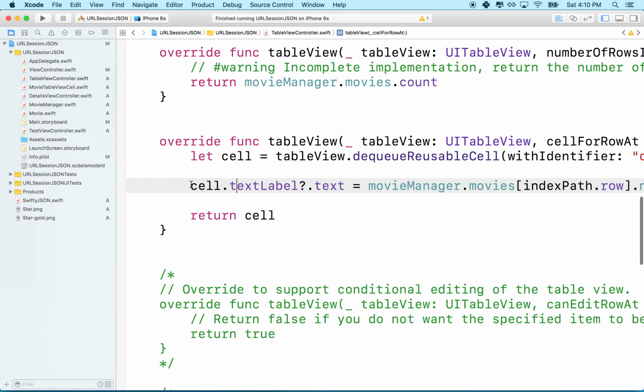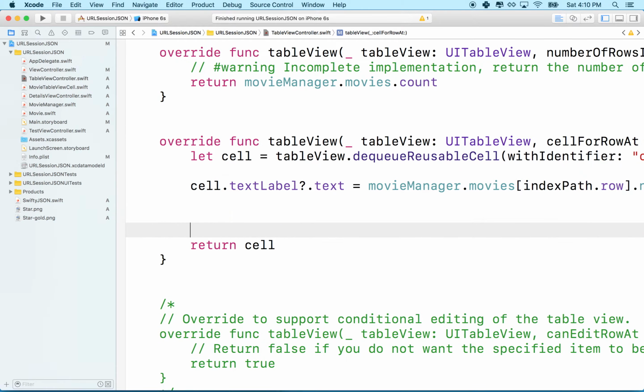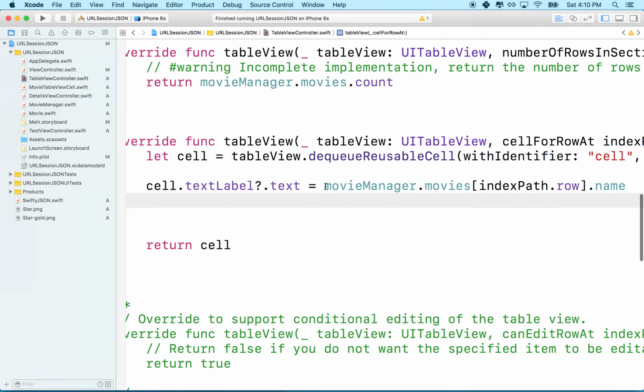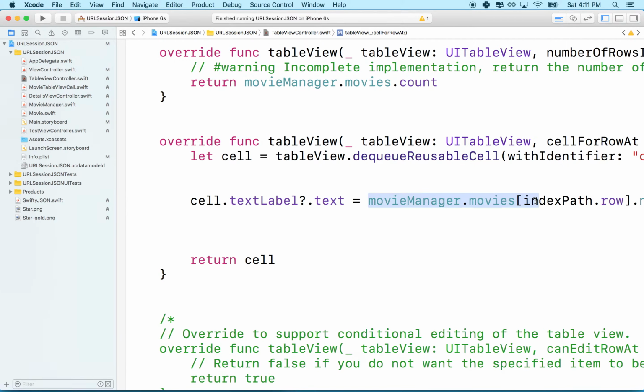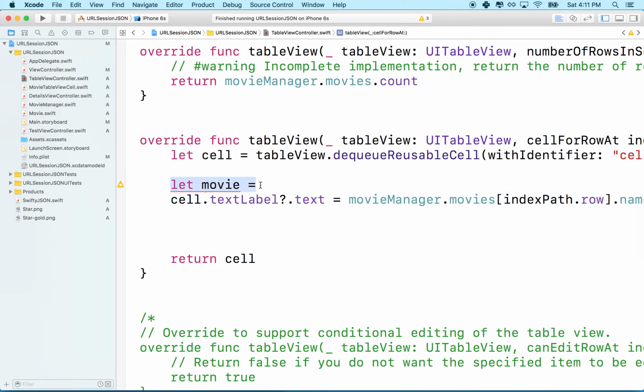So the first thing we're going to do is we need to get the URL for the image. And right now I'm using this long thing here just to get to a movie object so I can ask for the properties from that movie object, like the name, for example. If we're going to be accessing that movie object over and over again, and that would be the movie object in the movies array at this index, right? Then we might as well get that out first, and then just access that, and that'll make our code a lot clearer.